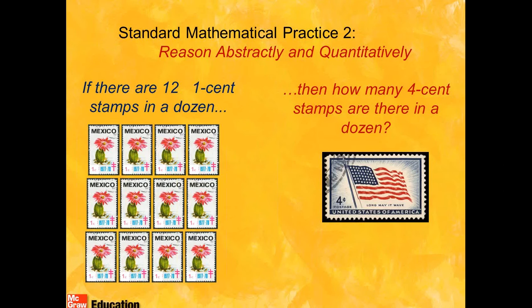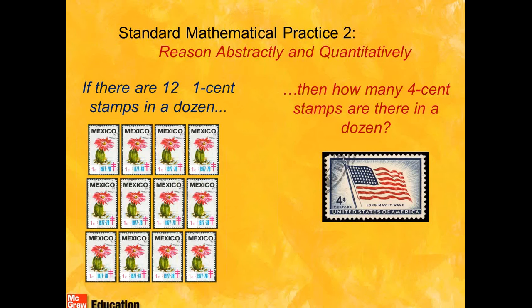Well, in order to reason, we need to think about the context of the problem and not just the immediate thought of doing the computation. We would want to focus on the numbers presented, but did we take time to think of what the problem was actually asking? The question was, how many stamps are there in a dozen? The value of the stamp is not important because we were not asked for the cost of the stamps or to make an equivalent value of stamps equal to the first set of data. We were not asked how many 4-cent stamps are equivalent to 12 1-cent stamps.